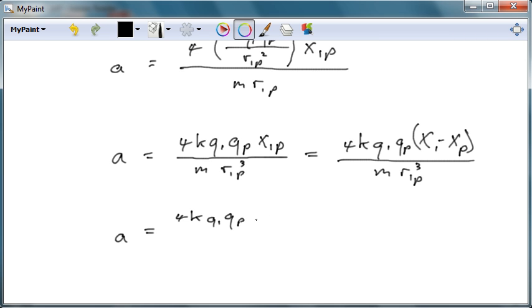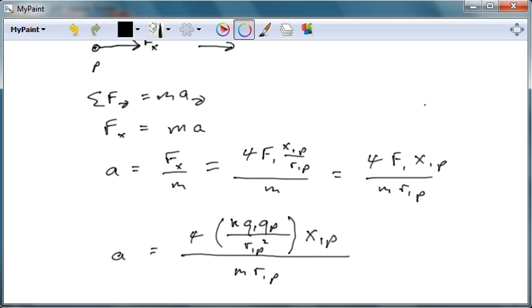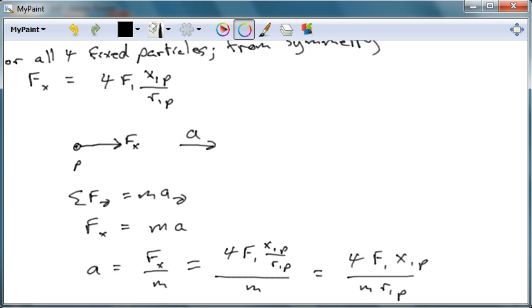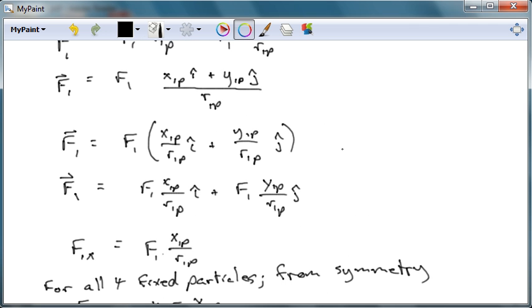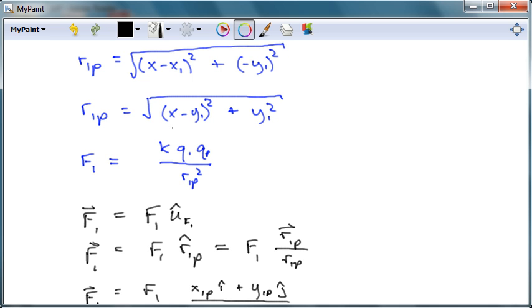So let's get rid of that. This is M. R1P, the distance from particle 1 to our victim. I just have to find it. Okay, there it is. Position of the victim minus x1. Looks like a copy error from here to here. So this is x1.